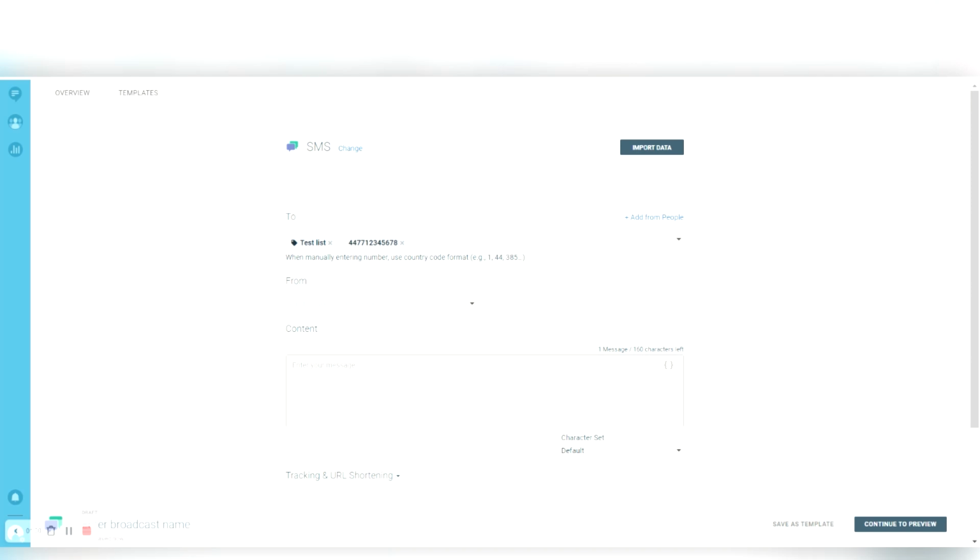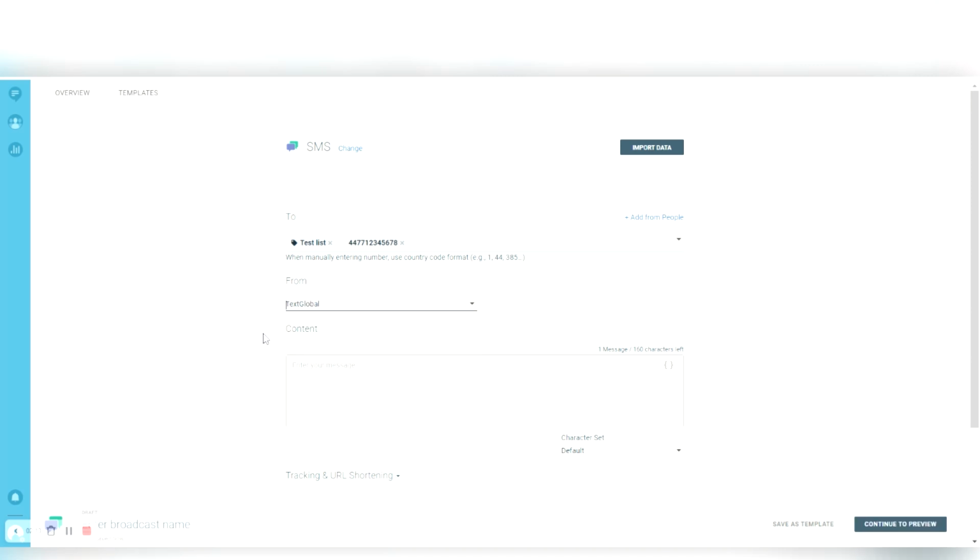Okay, so once you've added in your contacts of who you want the campaign to go to, you would then choose a sender name or a sender ID. So the sender ID, which is set as default, would have been set up when the account was created. In this case, I've set up Text Global. You do have the option to free type whatever you want for the campaign. It could be your company. Or we do have a virtual number facility where you can obtain replies to messages, or you can send from a number. So if you had a virtual number set up on your account, it would appear within this dropdown. So I'll choose Text Global.